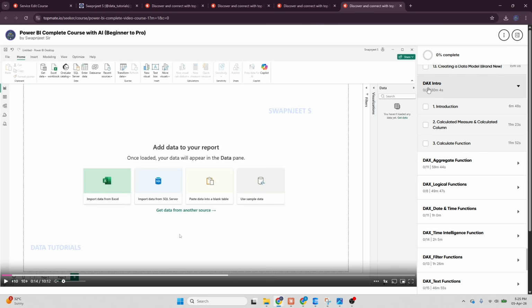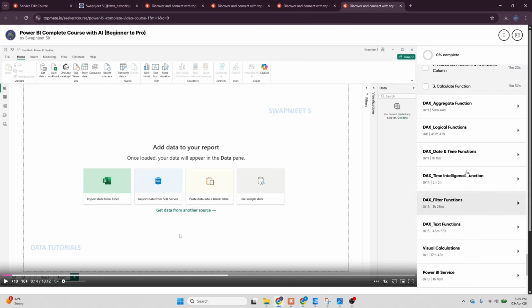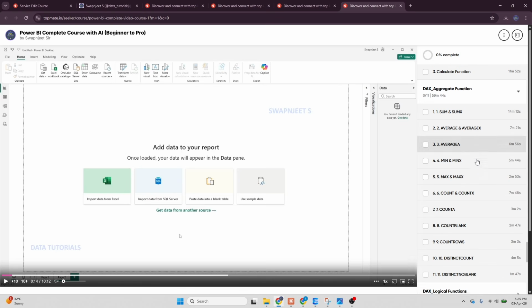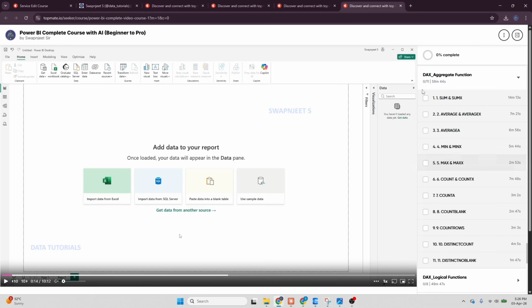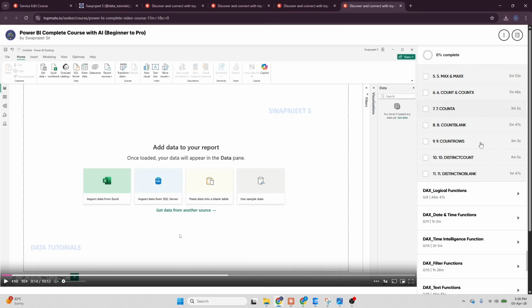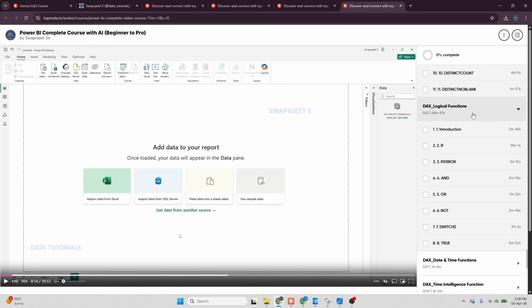Okay, so I have given quick introduction on DAX and how to first I have taught the measures and calculated columns because it is the base of other DAX functions. So I have explained it at the start itself, right? Then I have taught all the aggregate functions, right? I have started with all the aggregate functions. Each function is taught with a concept, syntax, and with a real-time application example, right? In that way, the structure has been created of all the functions, right?